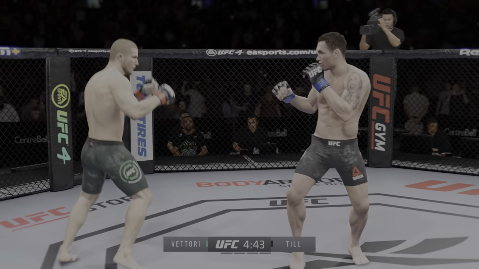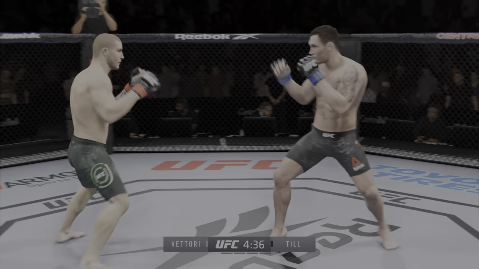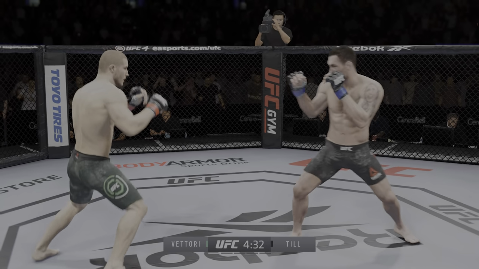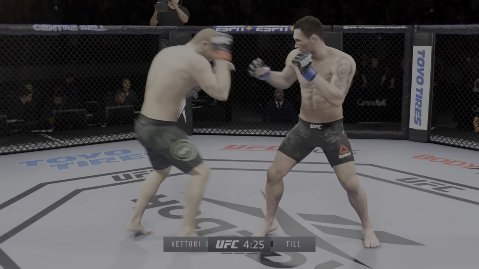Well, perhaps a sign of things to come as he lands a kick there. Nice kick landed by this gentleman. Big hard punch lands. Now he gets back to range. Big head kick lands. Look at him drive his shin into his opponent's body with that body kick.